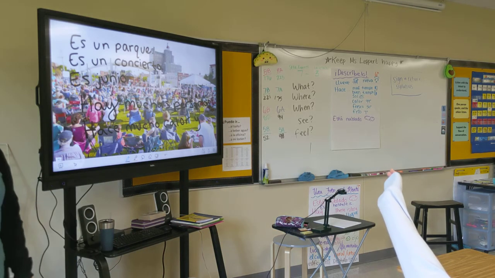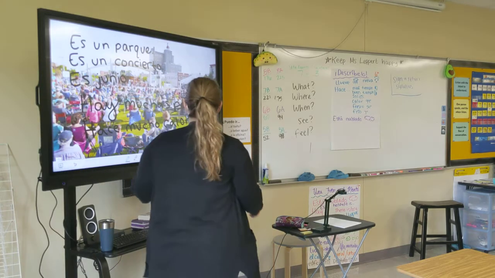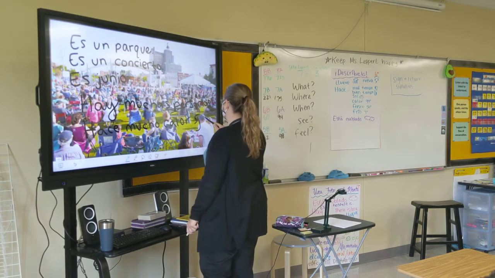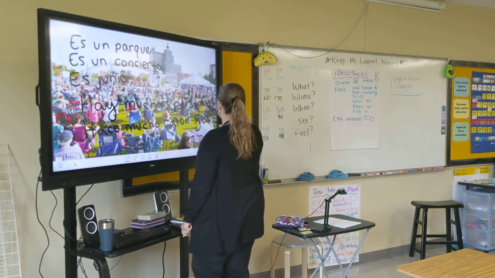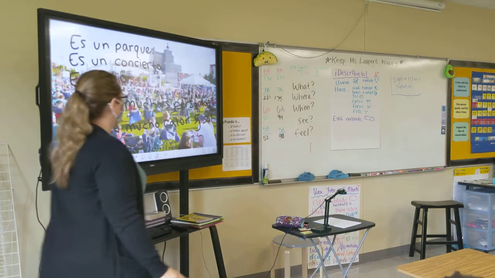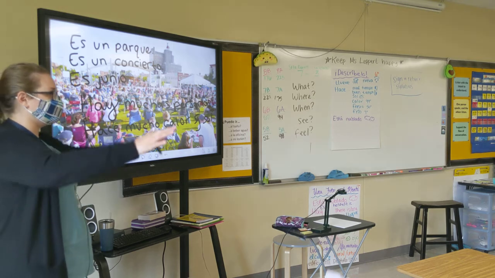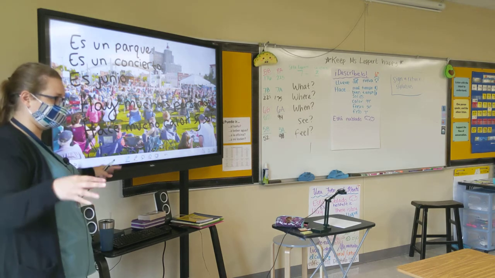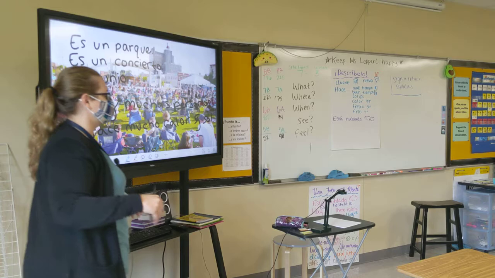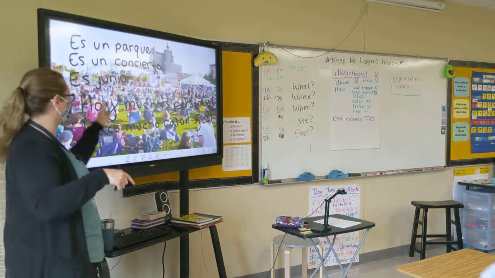Sol. Hace sol. You can see, even though you can't tell in the sky, you can see the light. Oh, I just wrote on top of that. You can see the light and the shadows. Hace sol. All right, so this is our goal, to come up with the when, the where, the what we can see, and what we can feel. Got it? Sí. All right, take a moment and tell each other what all these sentences mean in English. Go.